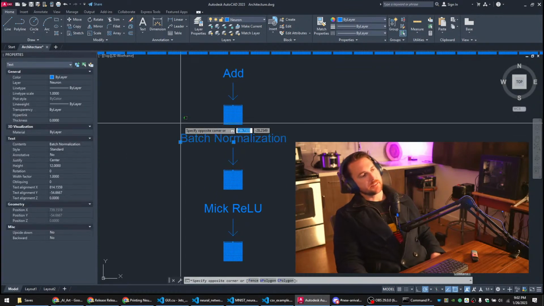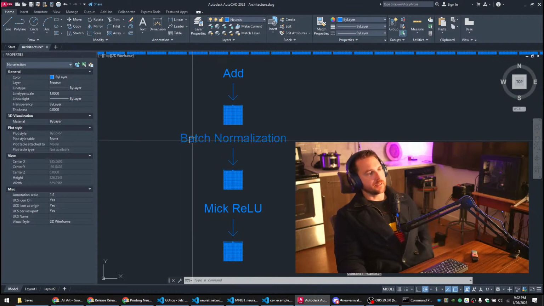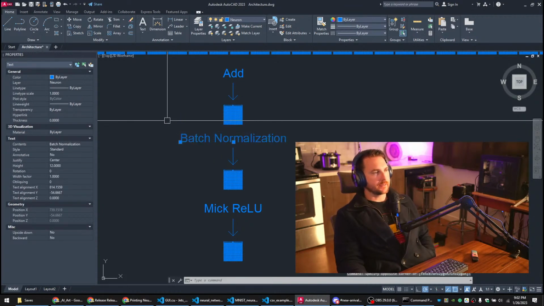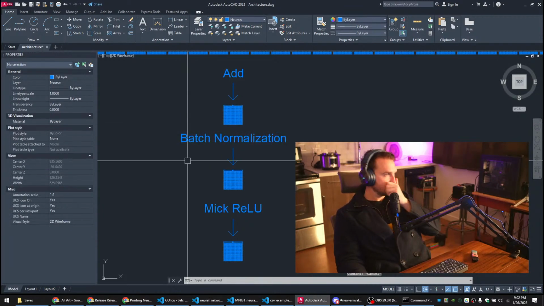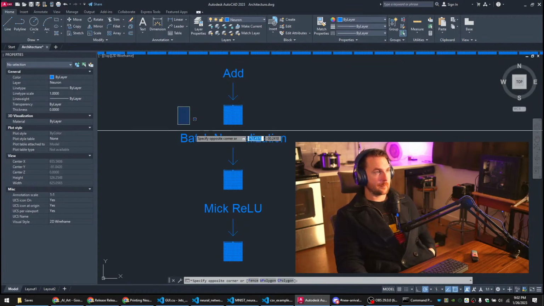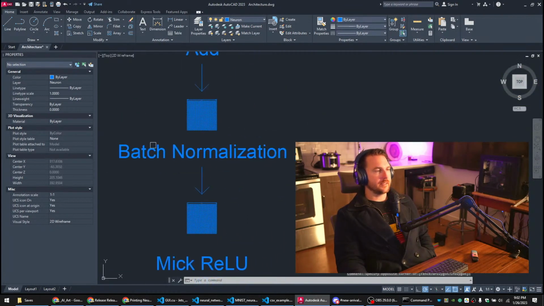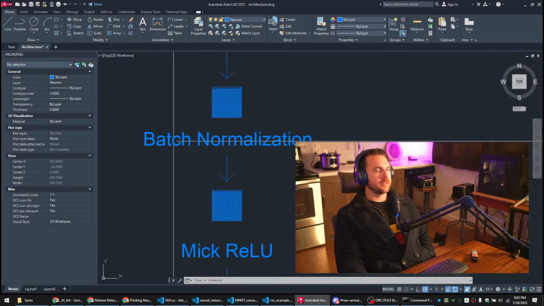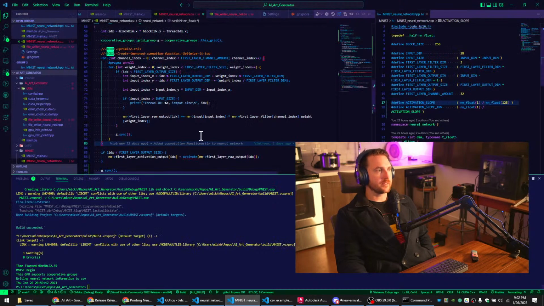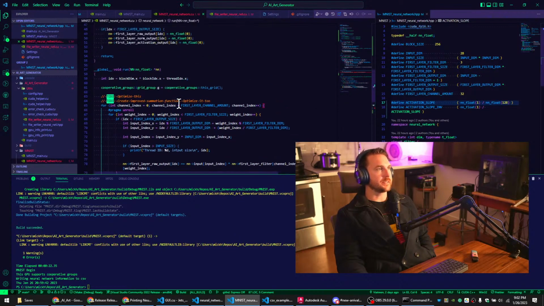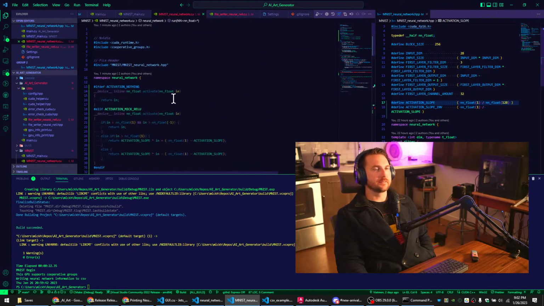I wanted to skip batch normalization for now, except it's a really powerful feature. So let's just add it in. In order to get our batch normalization, we need to be able to sum up a lot of variables.